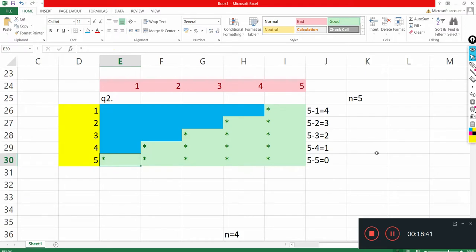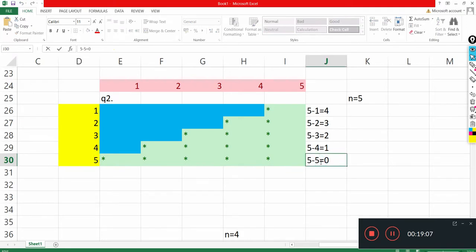So if I try to generalize it, these numbers are nothing but i values. Am I right, guys? This one is nothing but the value of i at the respective row. This 2 is the value of i in the respective row. This 3 is the value of i in the respective row. This 4, and similarly this 5, is the value of i in the respective row.